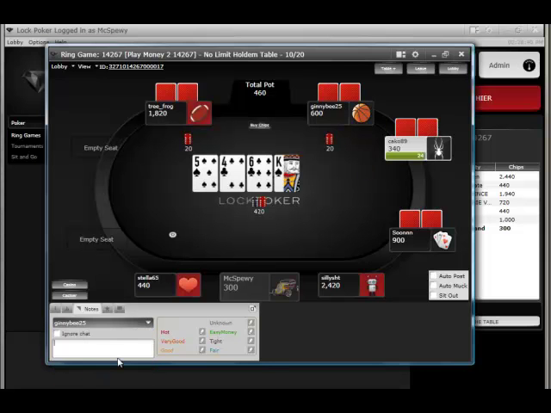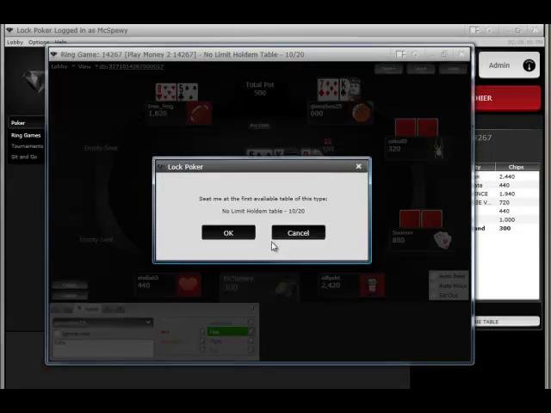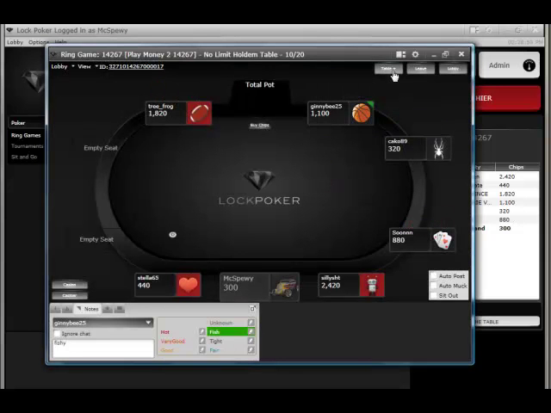Just choose your player, type in your note. You can even highlight them if you want. You can even change the titles of them, and that's all there is to it. And you'll see the note and the little icon up here in the corner. You can also adjust your table. You can add more tables.